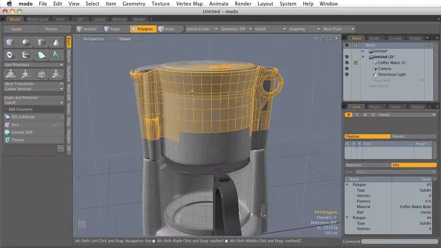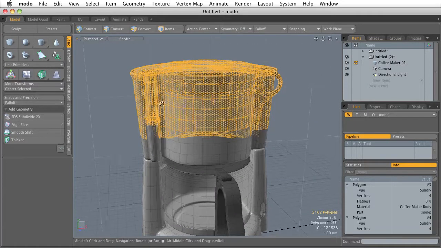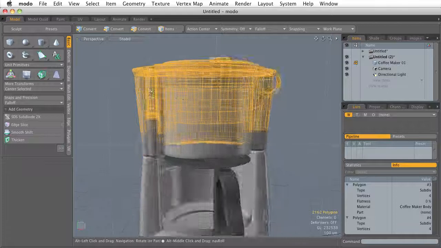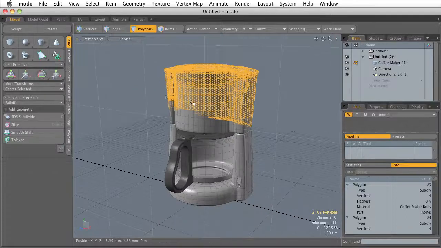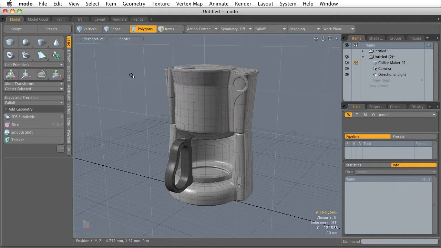In order to get those, we have to hold down the middle mouse button. And that will select through our object and grab everyone. So that's how we select objects inside of Modo. To deselect an object inside of Modo, just click anywhere in the empty space like that, and our objects will be deselected.